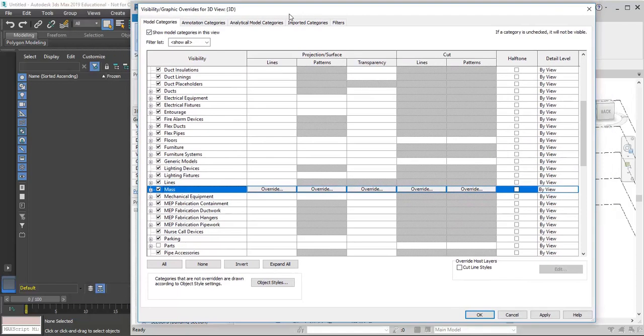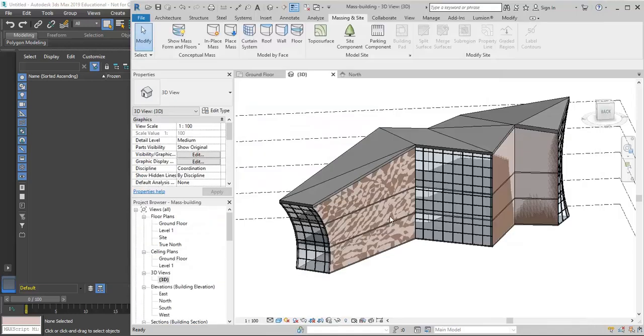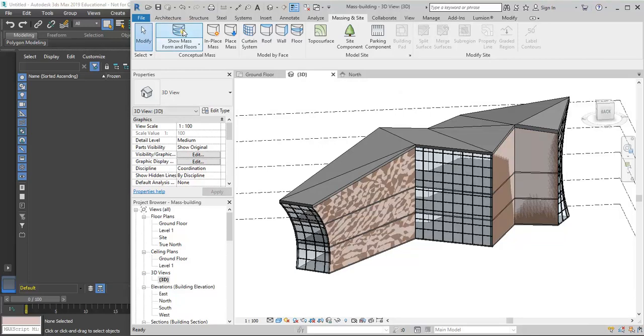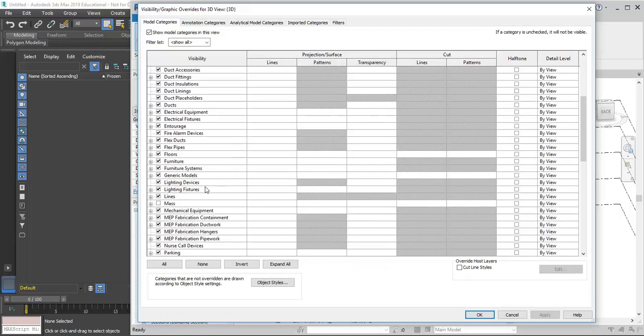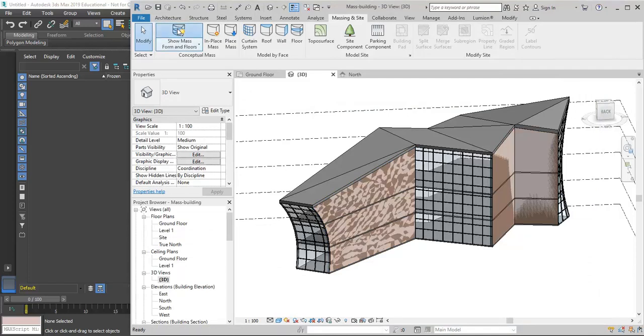So I'll just move it over so you can see. So that is ticked. It actually shouldn't be. So they made a mistake with the new template. They've obviously missed that. Okay, so now it'll work. There we are. So this button normally should turn massing on and off. But if massing is ticked in the view, it'll be on regardless. Okay, so there we are. So I've got the massing off.